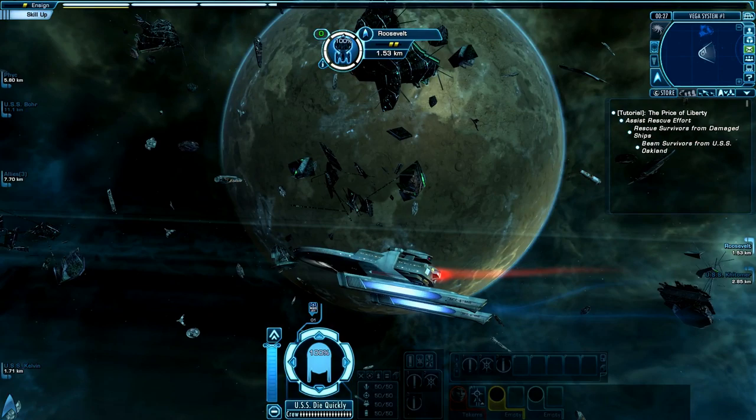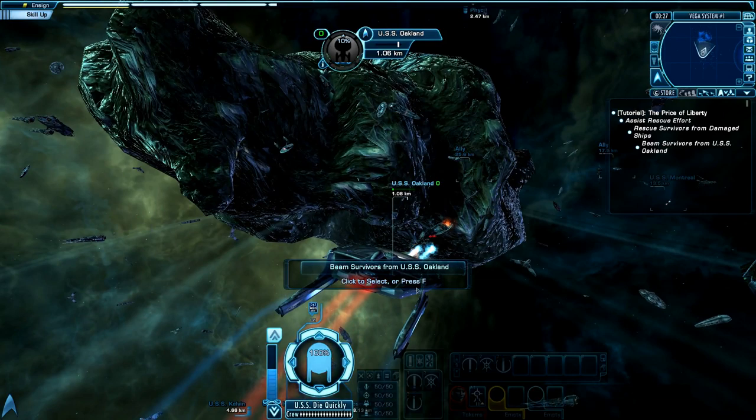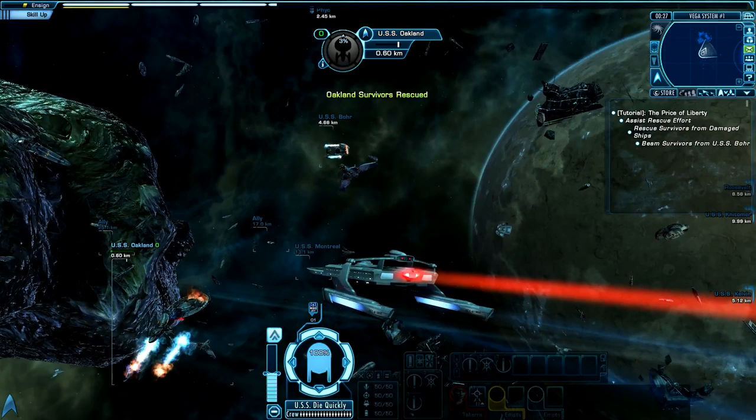So we'll hit it all the way. It says Oakland. Here's the Oakland. So we'll go towards it and hit full impulse and get to it a lot faster. Power down. We can hit that. Now I've got to go to the bore, which is over here.